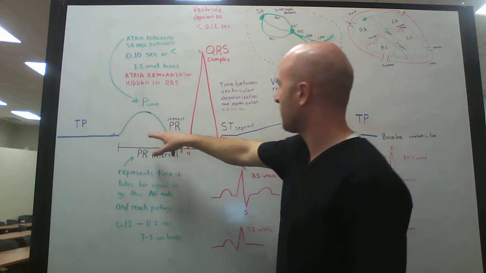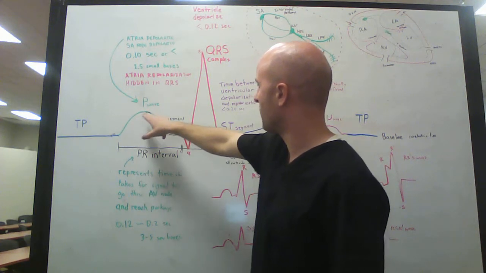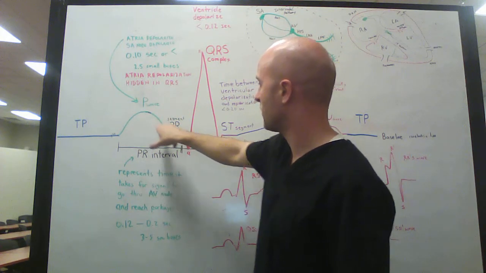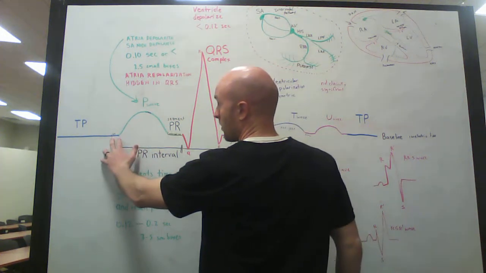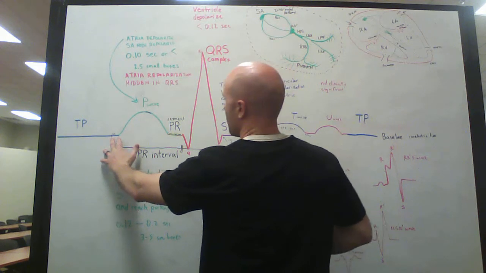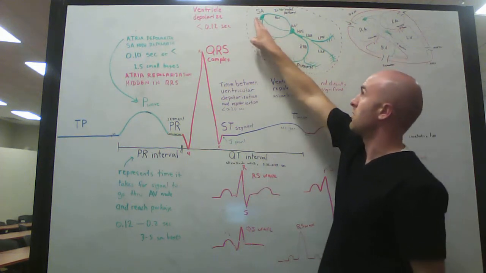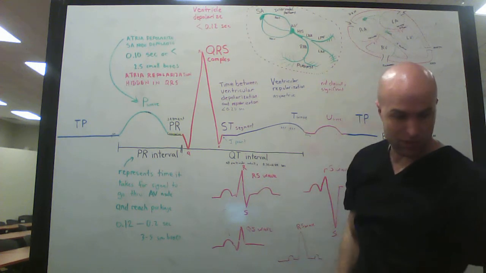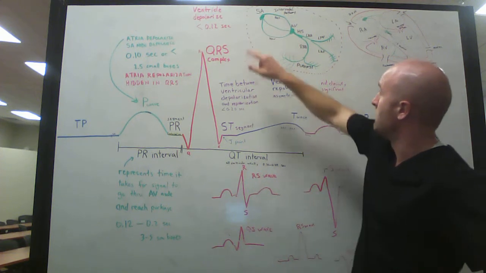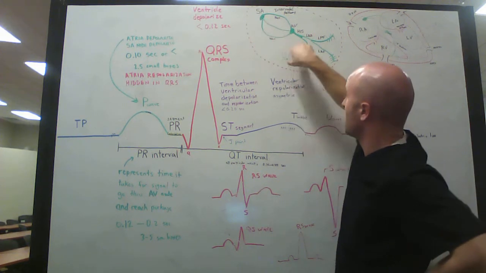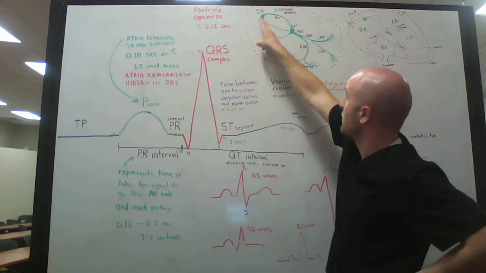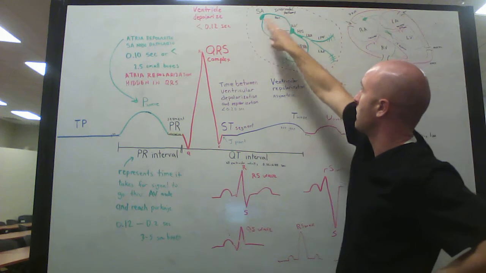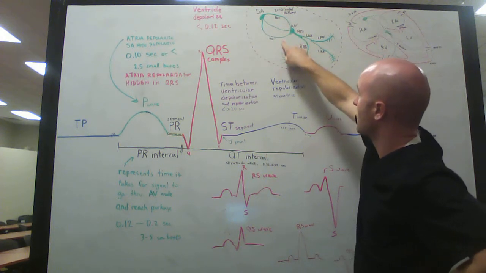Okay, after the P wave, which is the atrial depolarization, oh, by the way, right here, the beginning is where the SA node would depolarize. Let me go up here to the anatomy. If you remember, we have the SA node, which can receive parasympathetic stimulation from the vagus. That slows down the signal. So the SA node is conducted through the internodal pathways, the fast one, and the slow one at the bottom. The fast hits first, and it usually stops the signal here.